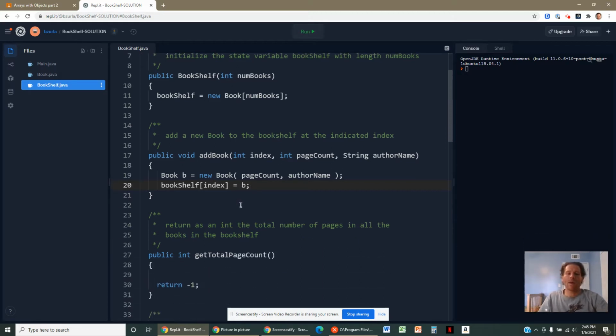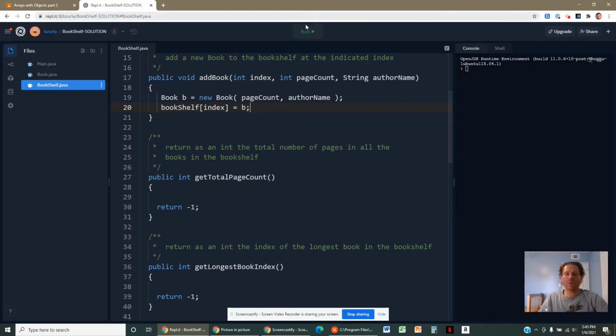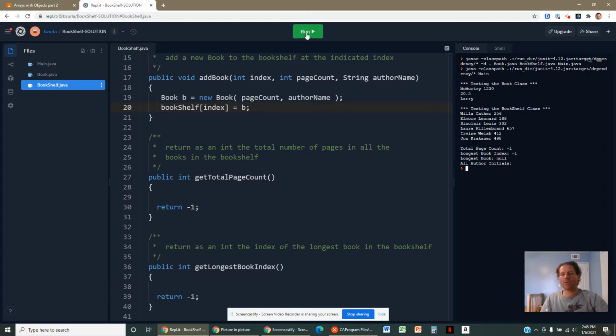I could have done that all at once and just said bookshelf index equals new book. Well, now that I've got some books in there, we can start doing things with the array. So, for example, every book has a page count: 256 pages, 188 pages, 302, and so on. With those page counts, we could collect the total number of pages of all the books on the bookshelf.